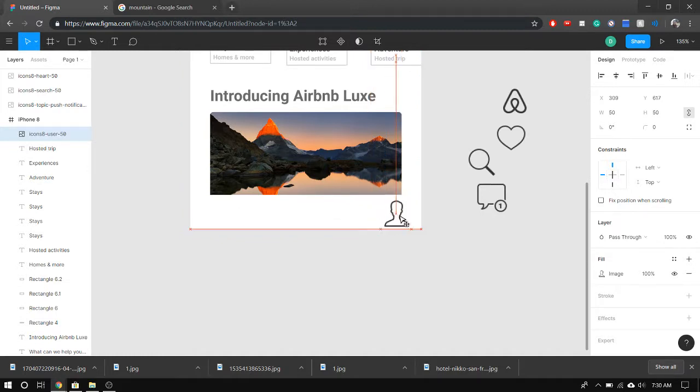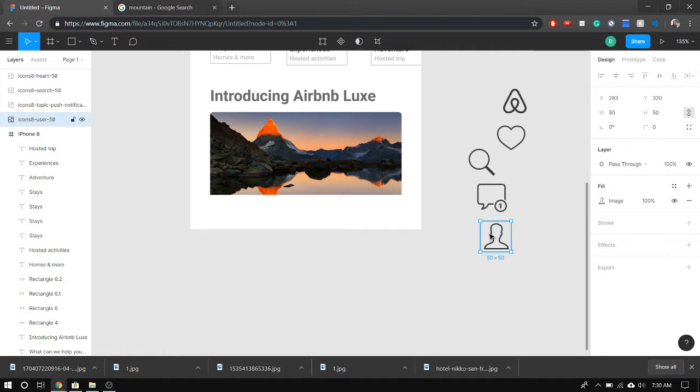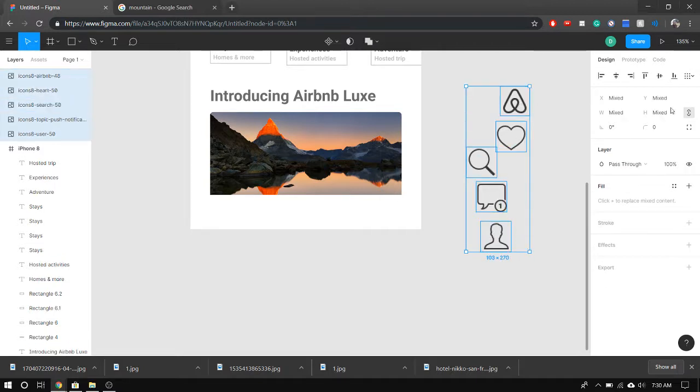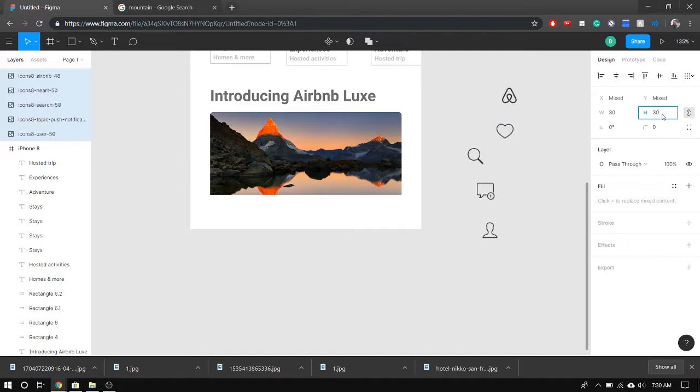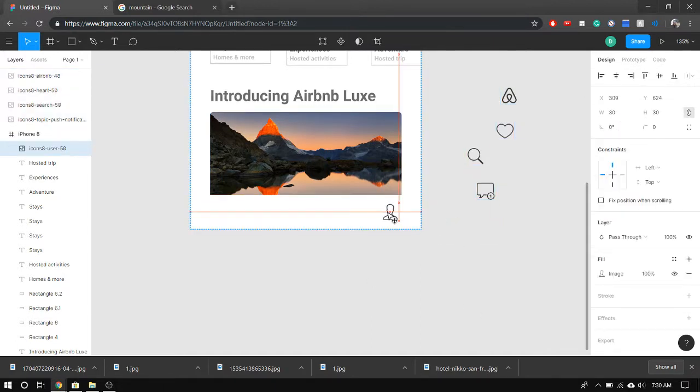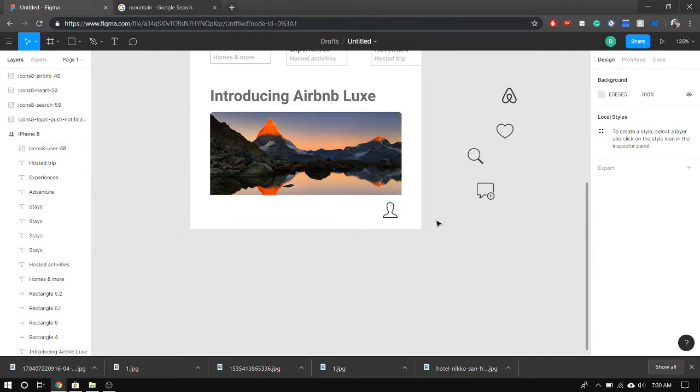First things first, we want to resize them to the shape we want them to be. Personally, I choose 30 width and 30 height because I think they all fit better at that. So we're gonna do that.